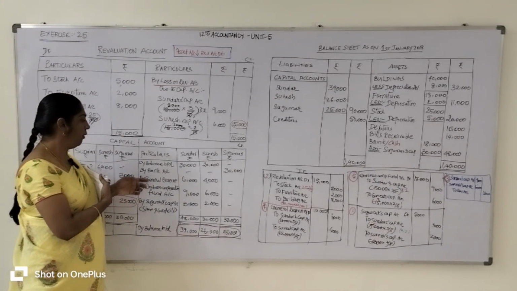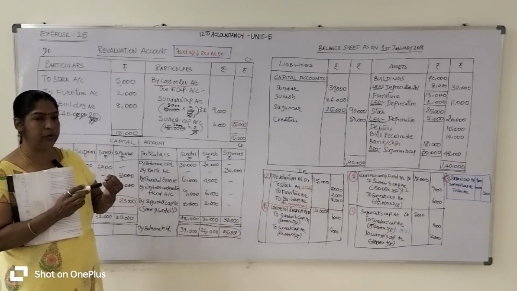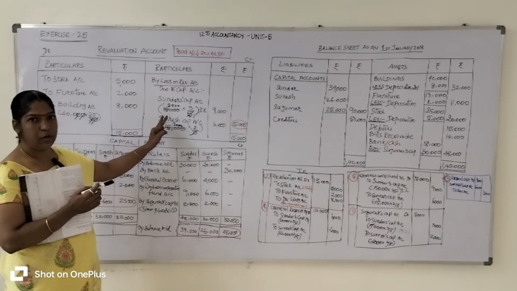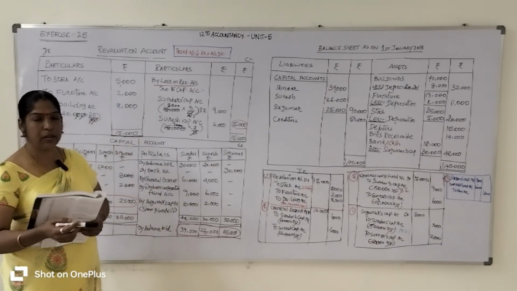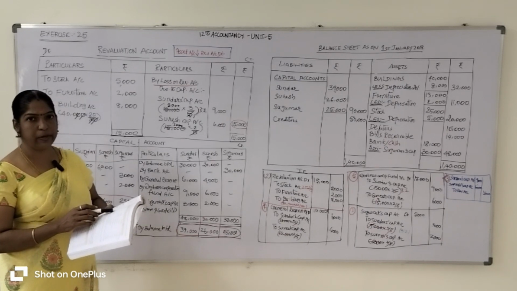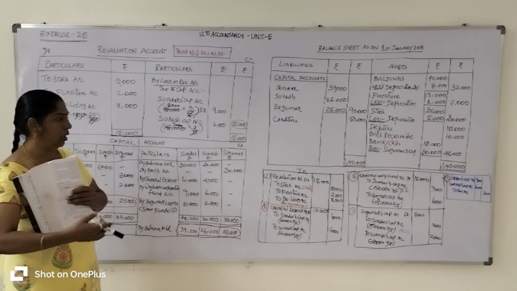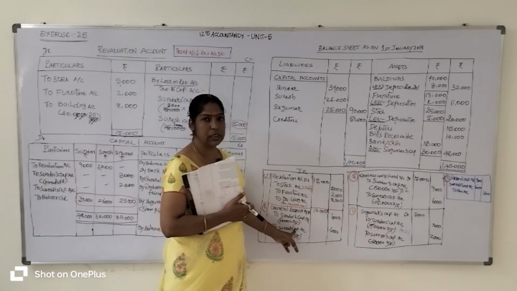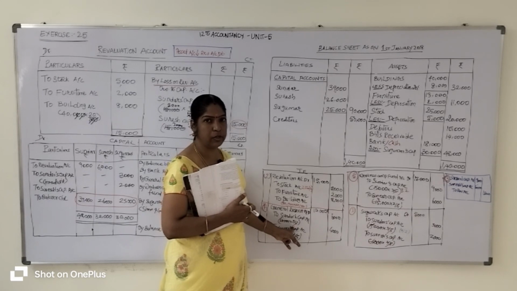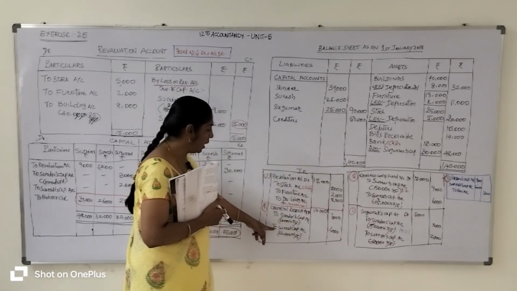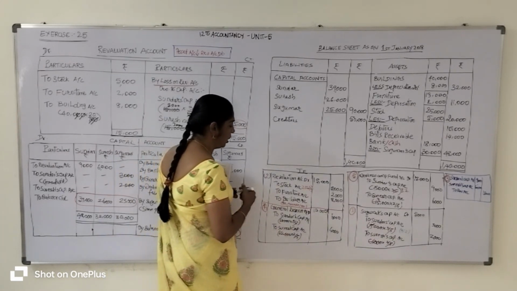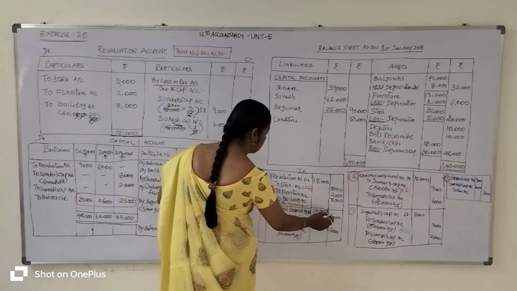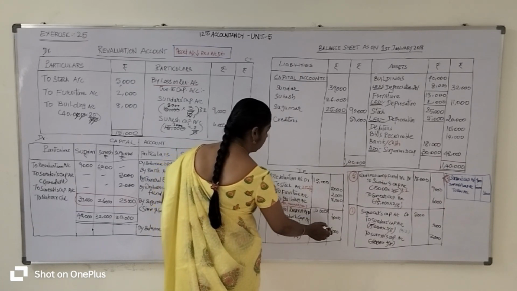Listen, in the capital account first you enter the opening balance. Next, the new partner's capital account. Next, the revaluation balance account. Next, what they gave in the question, general reserve and workmen's compensation account, goes to the capital account. In general reserve, how much? 10,000 rupees given in the question. It will be distributed to the old partners with their old profit sharing ratio. The old partners are Sundar and Suresh, and their old profit sharing ratio is 3:2. That 10,000 times 3 by 5, after cancelling, gives 6,000 rupees. Similarly, Suresh will get 4,000 rupees.